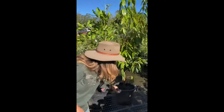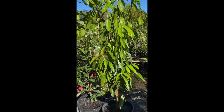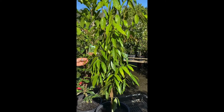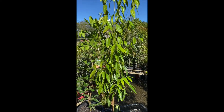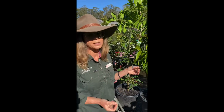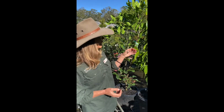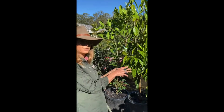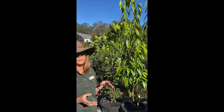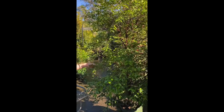This one comes from further north. This is an amazing looking plant. This is called Phaleria clerodendron, or it's called Scented Daphne. Now this plant gets little white flowers all over the stems and all over the trunk, and the flowers smell like pineapple. Once again, it's attractive to pollinators. The fruit that follows is also attractive to birds. It's a beautiful, beautiful tree, part shade for this one, and it doesn't grow too big either, around about 6 meters in cultivation.